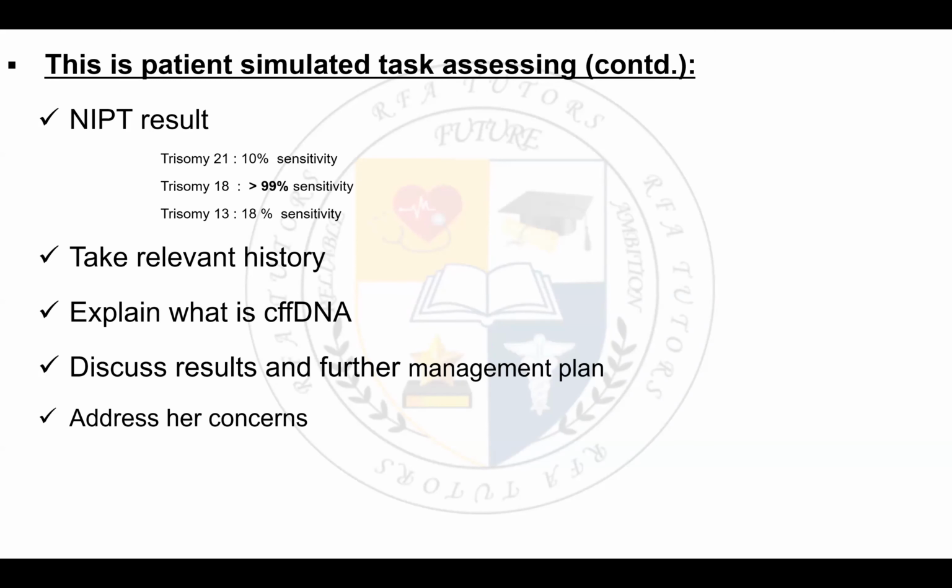Why? Because, of course, there's only one SPT in the entire exam, girls. SPT is simulated patient task, where the patient is there. For the rest, all the examiner discussions are there. Only one role player is there in the circuit. So it has to be where your communication is being assessed. So we expect it to be either a sad news case, breaking bad news, or some negotiating station, some angry patient, some interfering patient.